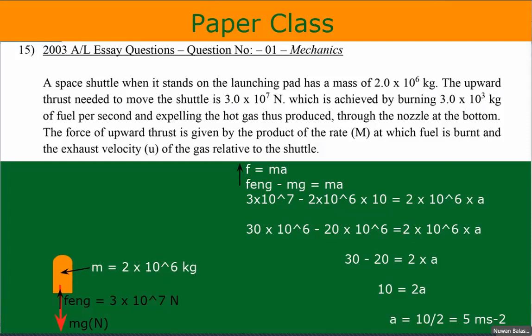It is directly given in the question that the force generated, the force acting on the rocket, is 3 into 10 to the power 7. So as this is given, we should not worry about the process happening inside the rocket engine and how the fuel burned and that kind of thing, because this is directly given.